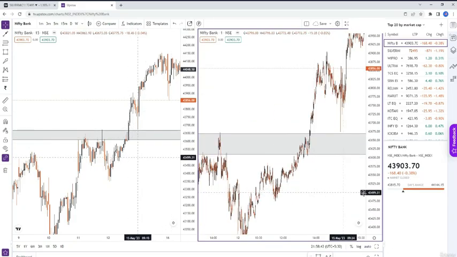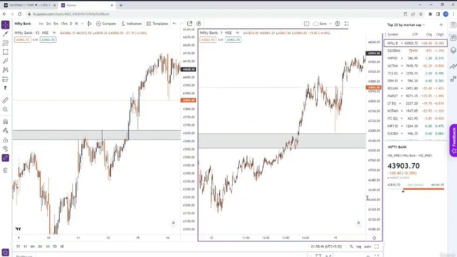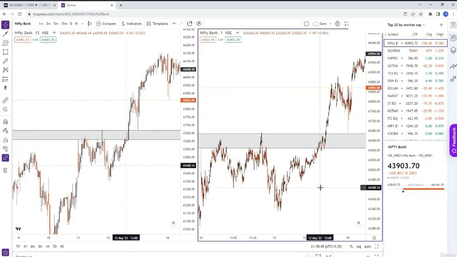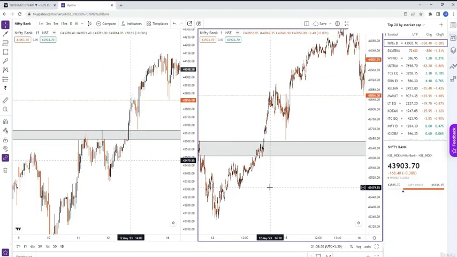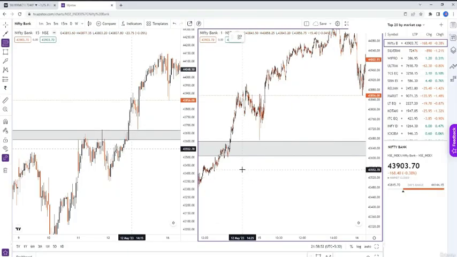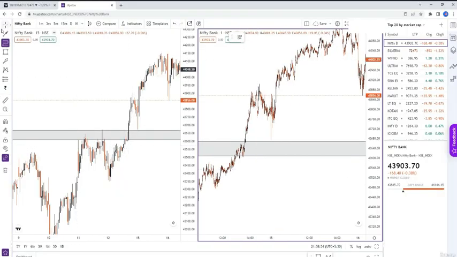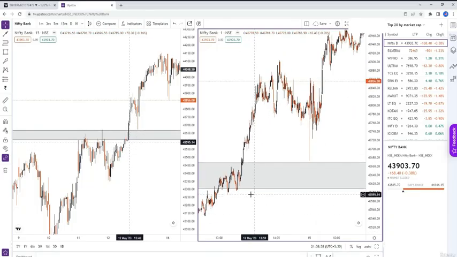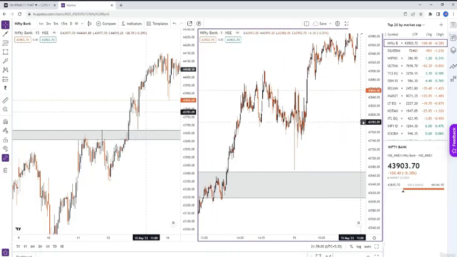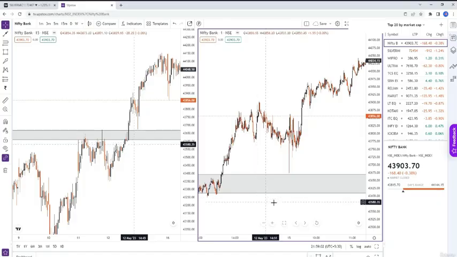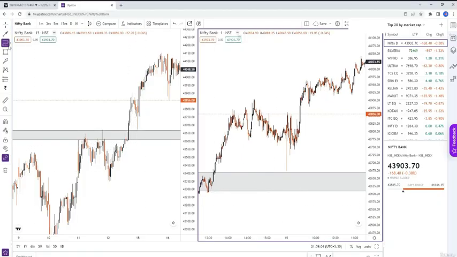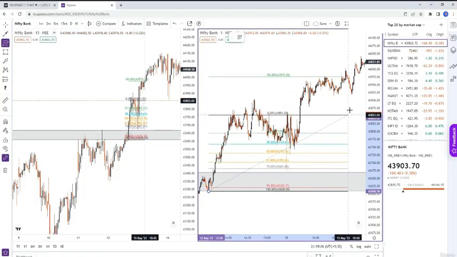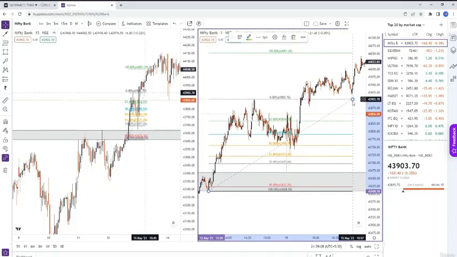In 1 minute you see, and when you draw in 1 minute, you can also compare the same in 15 minutes, whether you are drawing it properly or not. So you see, this is a leg. You can see this is a complete leg which is going up. If I draw from here, this is the complete leg.